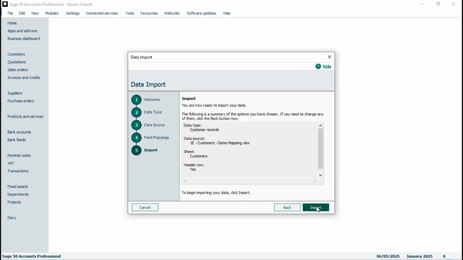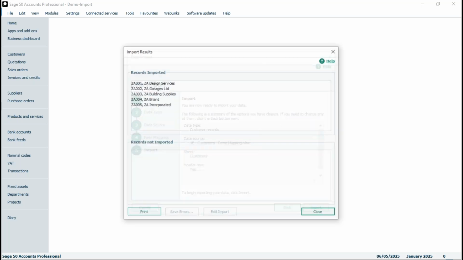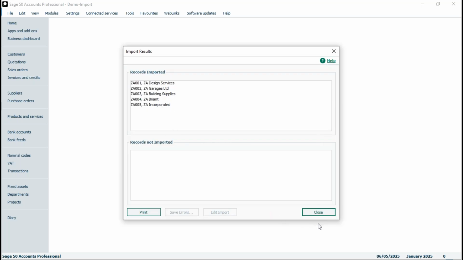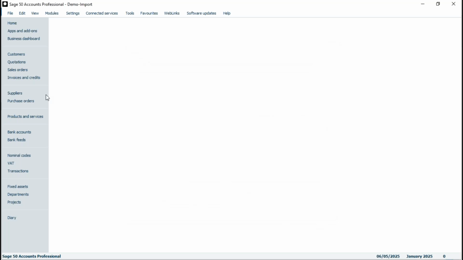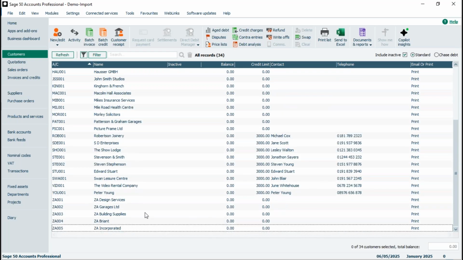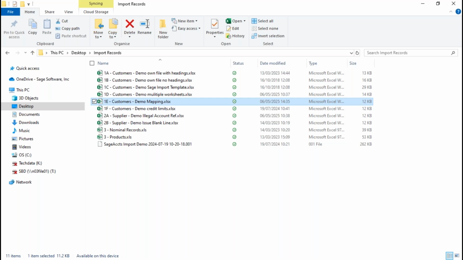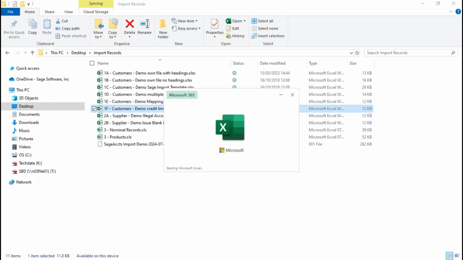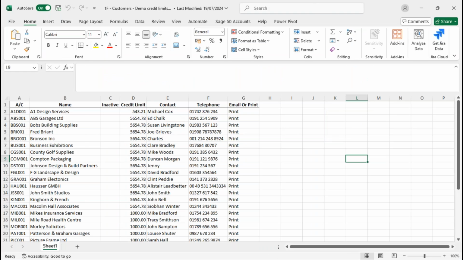We can then just click import. That should be it done. That's the extra 5 files. Click close. In the customers, if I scroll down to the bottom, we can see we've got these additional Z accounts that I have chosen to import. Any questions so far? Now, next, what I'm going to do, we'll just keep your questions coming if you have any.